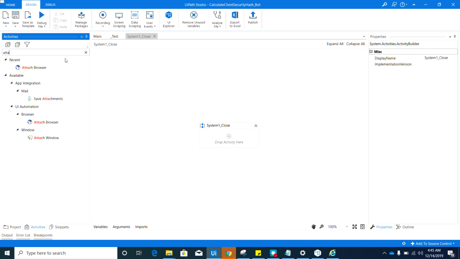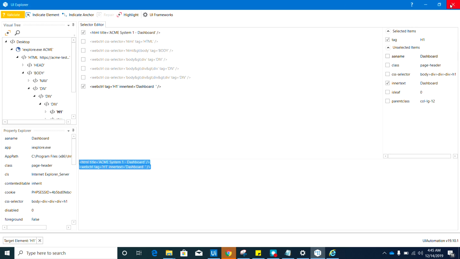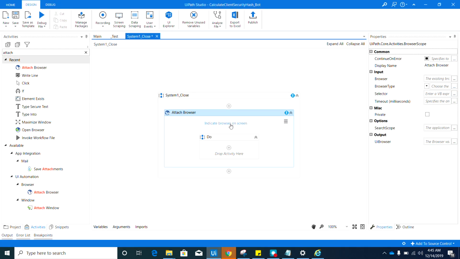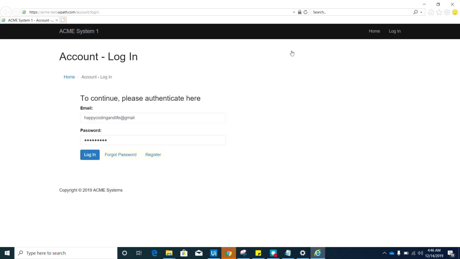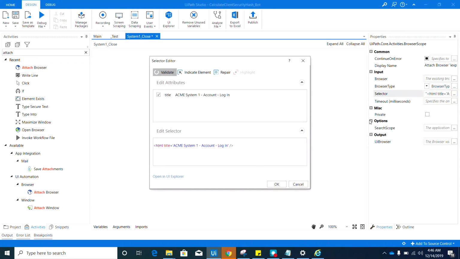So go ahead and look for that. And okay, let me just close this UI Explorer first. So here, indicate that screen. And again, every time you use the attach browser, it's a best practice to edit the selector.